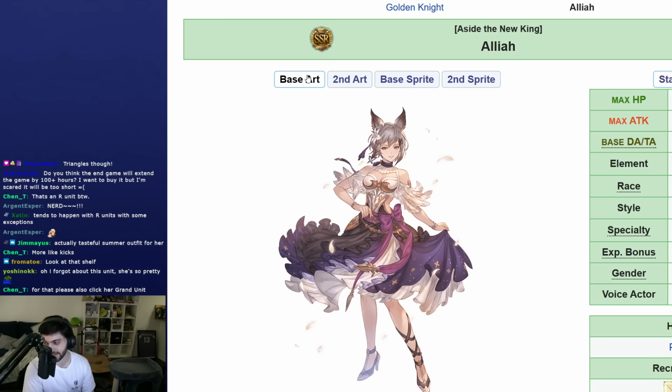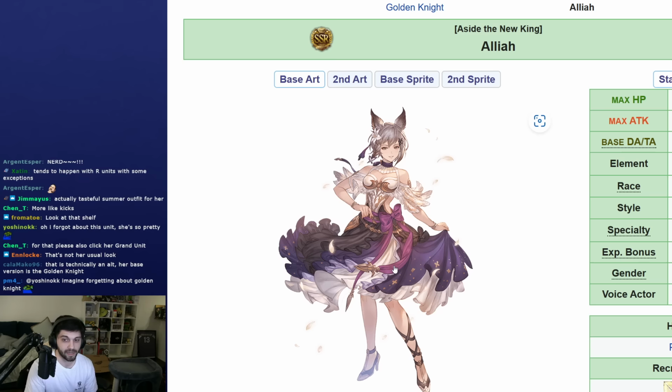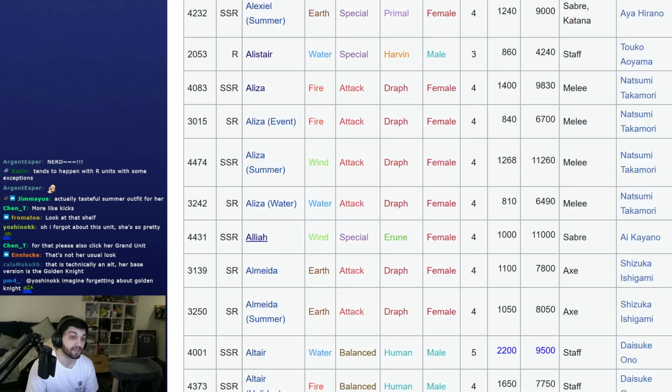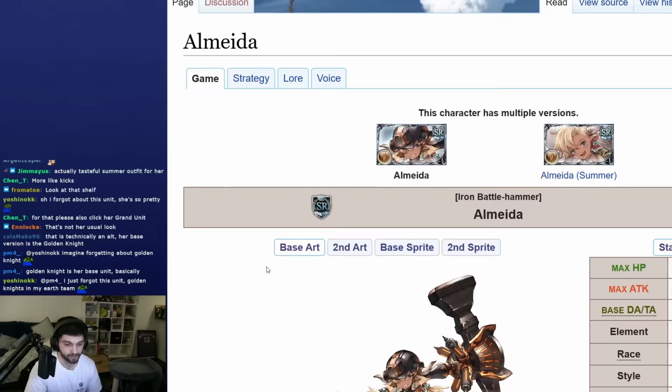Her grand unit. You want me to click the Alaya grand unit? That is technically her alt. Okay, that's fair. Oh, did you mean the Eliza grand? Oh, no. I see what you want me to do here now. Her base version is the Golden Knight. Okay, so this character I'll see again later. A golden pawn. Okay, so she kind of goes through an evolution as a character at some point. Okay, that's fine. If her base unit's called Golden Knight, then when we get through the list, we'll get to that.